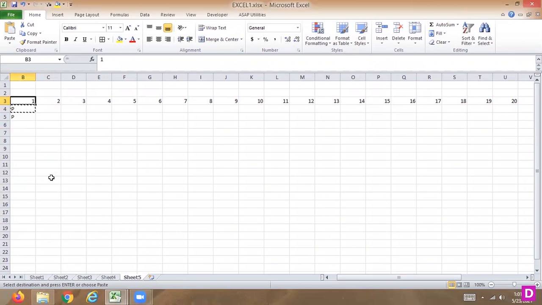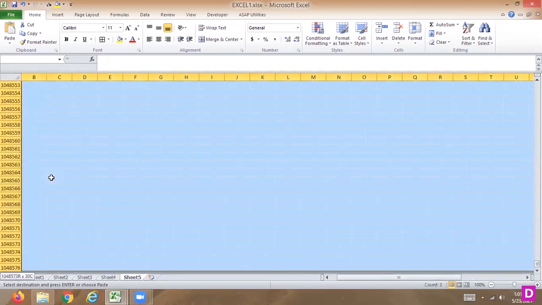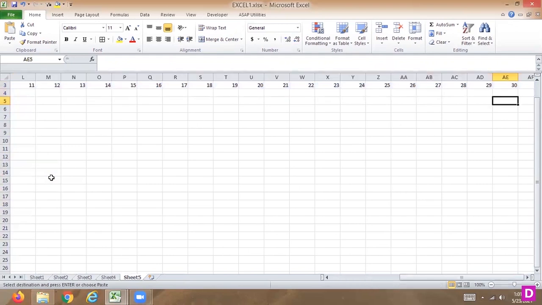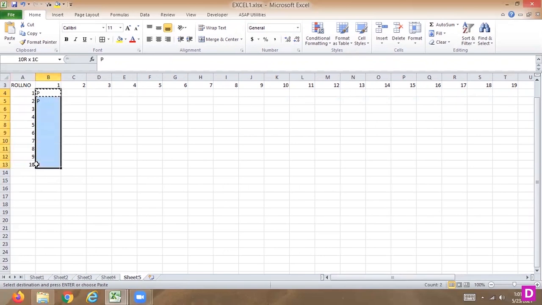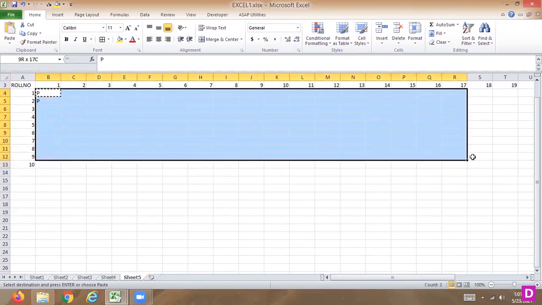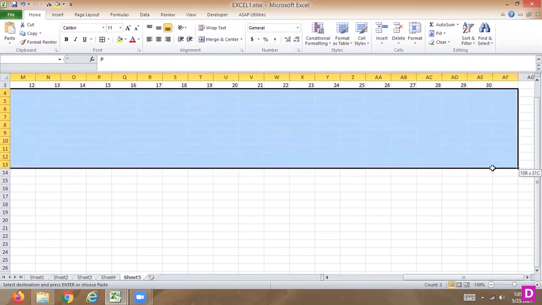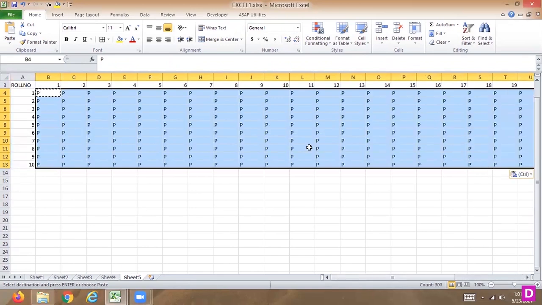Copy this value, go to the last value, then copy the particular 30 values. For example, you can do this and copy this value about the 30. Press Ctrl+V here, then the presence value is here.